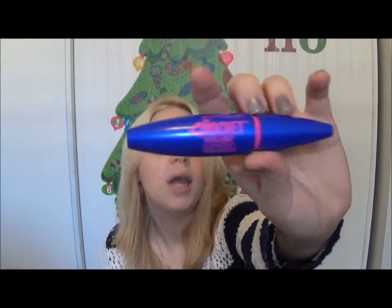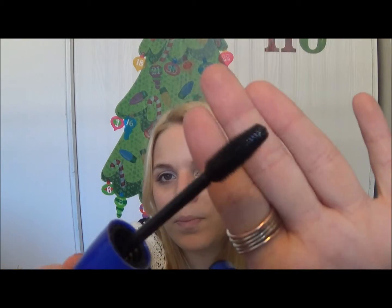A mascara I've been reaching for a lot this month is the Maybelline The Rocket Mascara. I loved this stuff, then went away from it using my Benefit They're Real Mascara. But I decided I wanted something a little more natural — They're Real makes me look like I'm wearing false lashes, which is beautiful but a little too intense for daytime use. So I've been reaching for this — it's got very small bristles on the brush and it gives my lashes a very natural look. Oh, it's waterproof actually — I didn't even realize I had the waterproof version.